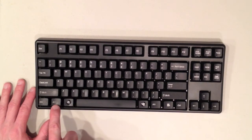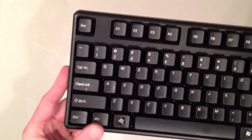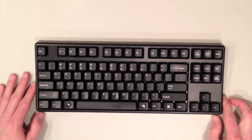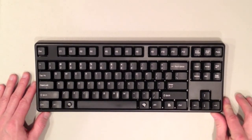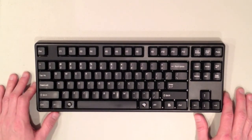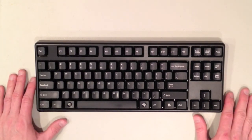You can see that the lettering is starting to come off on the keys already, the Alt key here. I don't know if that comes through or not on camera, but keys that you hit frequently, you can see the paint's a little dimmer on the arrow keys here. And that's just from frequent use. Now, I've been using this keyboard on one of my computers for probably about, I don't know, maybe a month now, several hours a day. So it's getting a fair bit of use. But you can expect that, if you want to keep this keyboard for years, the paint's going to start coming off the keys. It doesn't bother me that much, so I wouldn't really worry about that. For $110, you really can't beat it.